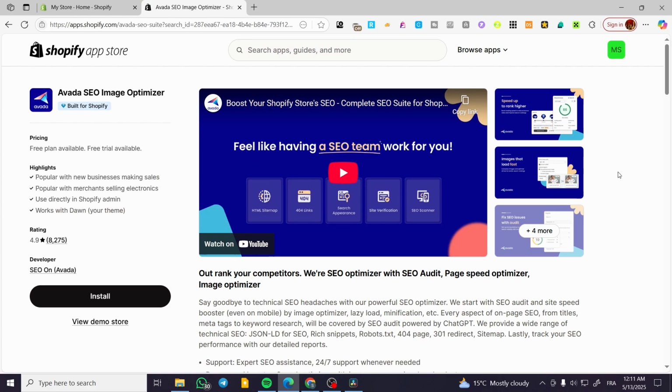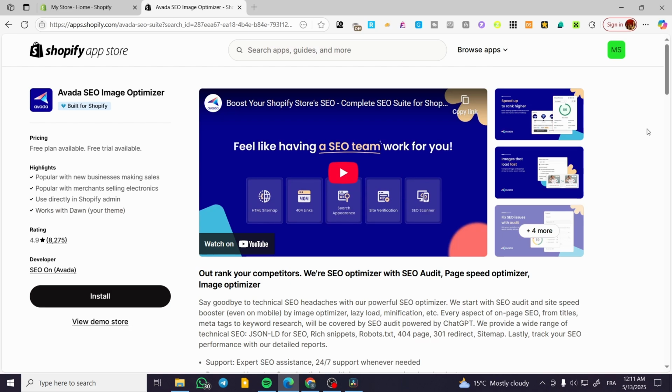Basically, this app is going to help with the SEO optimization for your website or store viewers. What is SEO? It is an abbreviation for search engine optimization.